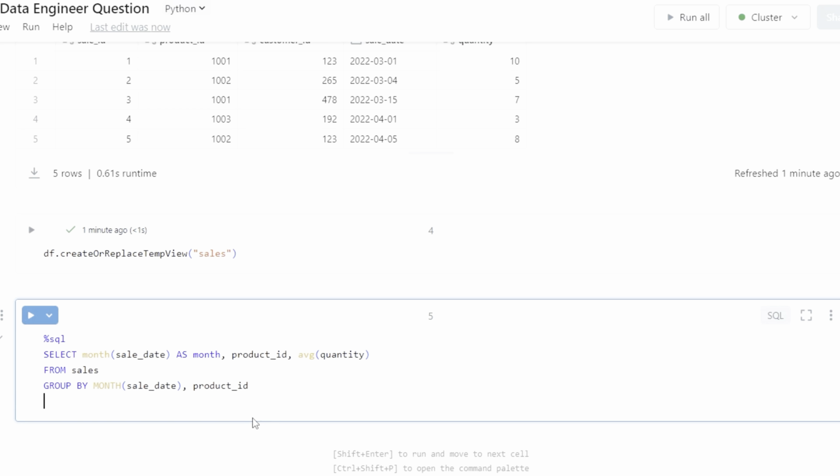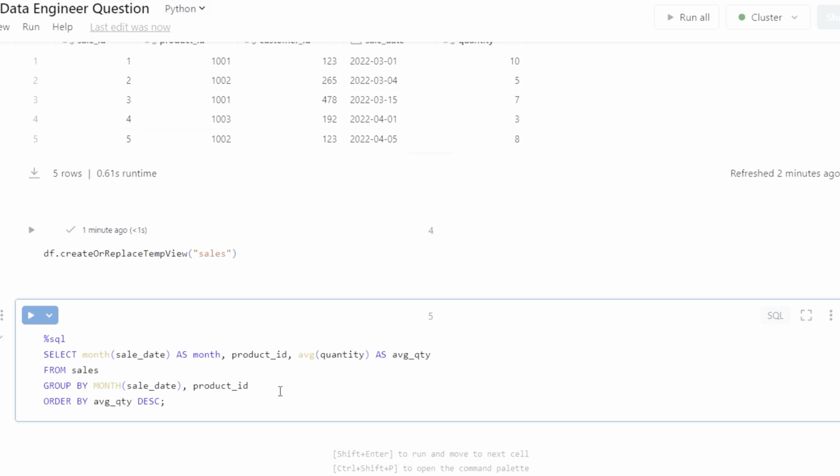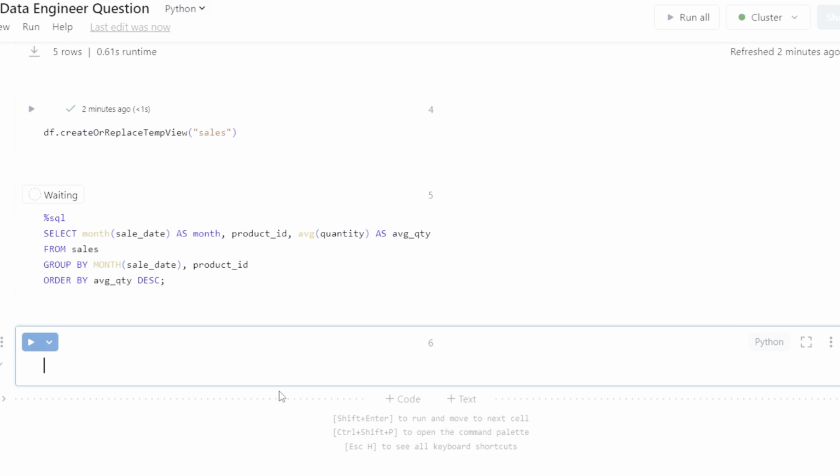I did the group by, and let me do the order by also. Let me rename this as avg_qty, meaning average quantity, and order by avg_qty, and I'll display it in descending order. So this is our SQL query. Let me run and see the output.